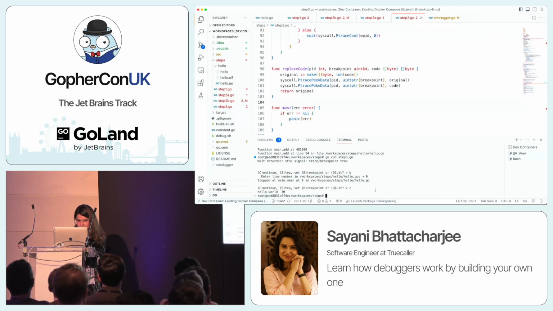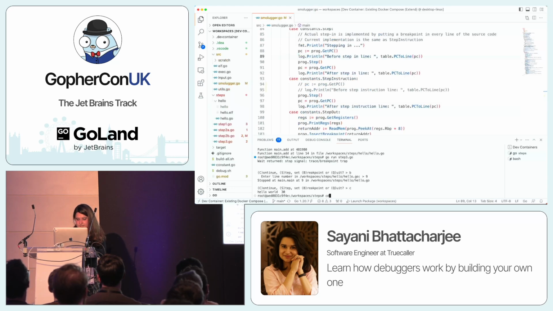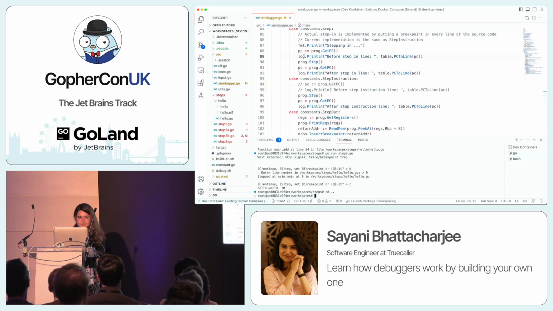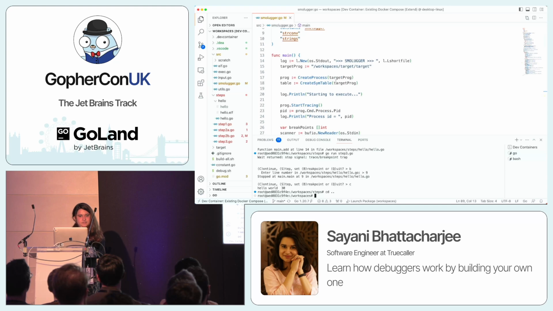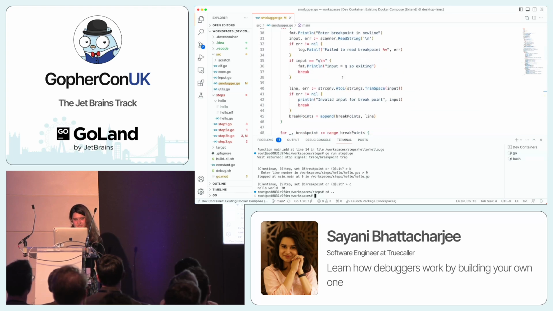Okay, so we'll close all of these for a while. And I'll go back, and here is the actual debug server that I have written. It's a small debugger, so I've called it smallerger. Yeah, naming is difficult. So yeah, a bunch of things. Let's just do it one by one. Just one minute. I hope you can still hear me.